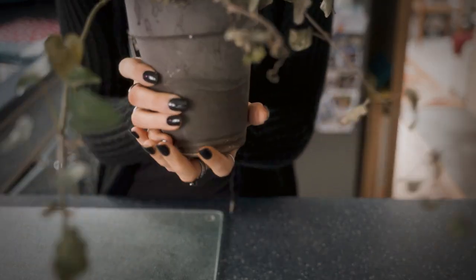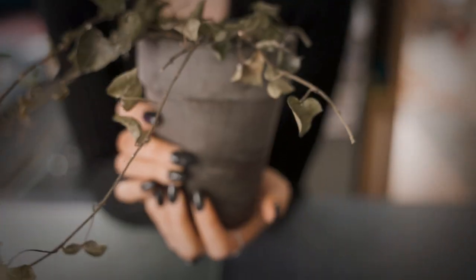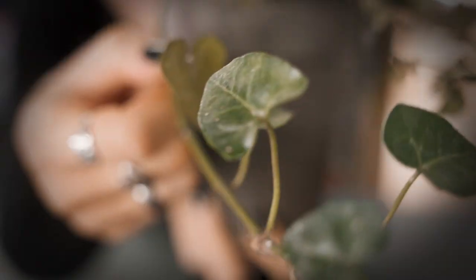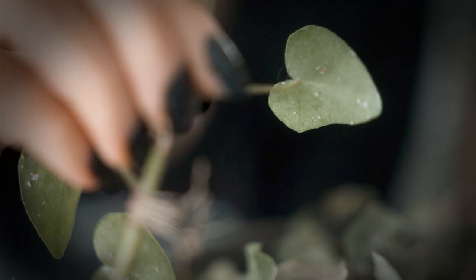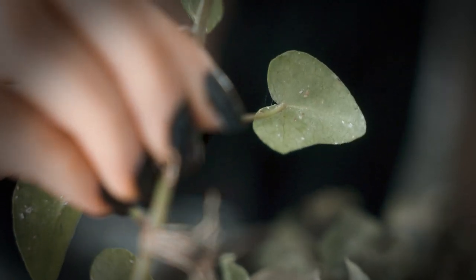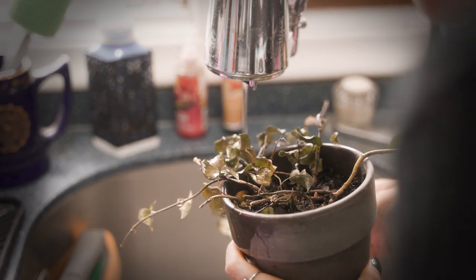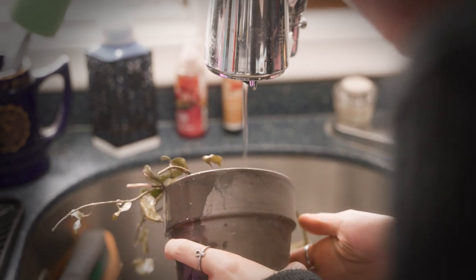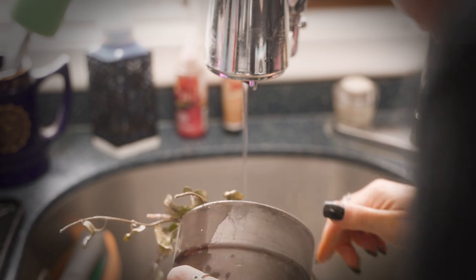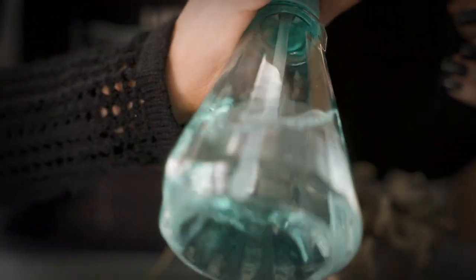Before planting any new seeds, I had to tend to the plants that I already have. I realized a few days ago that a couple of my plants had been infested with spider mites. These are common pests and they tend to crop up when conditions are rather dry, which they are in this house during the winter. I feel so bad for my ivy — he was tucked behind several other plants, and I didn't realize how bad the problem was until many of his leaves had already been damaged. I've been spraying him with a solution of isopropyl alcohol, and it seems to be working.